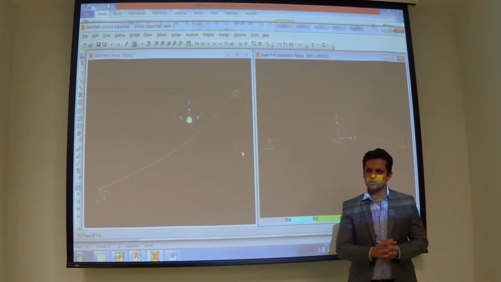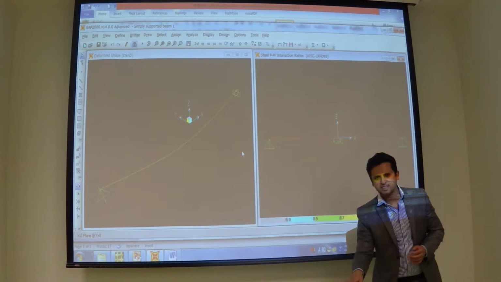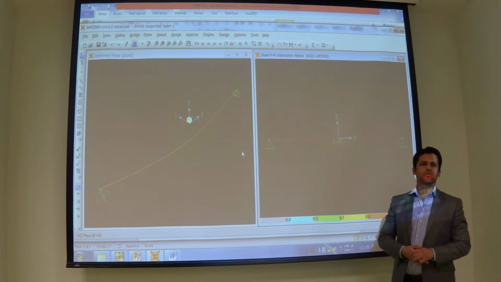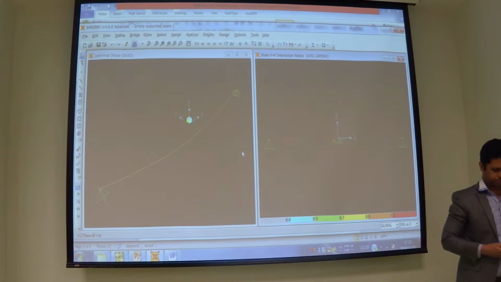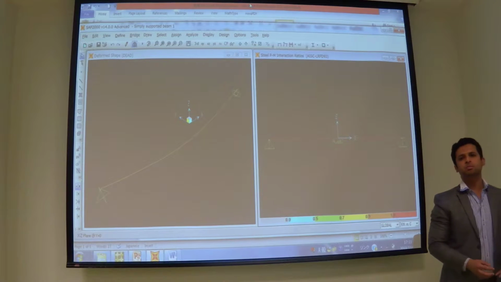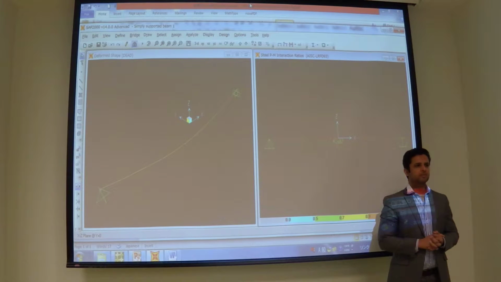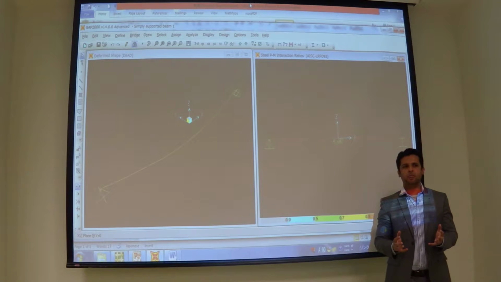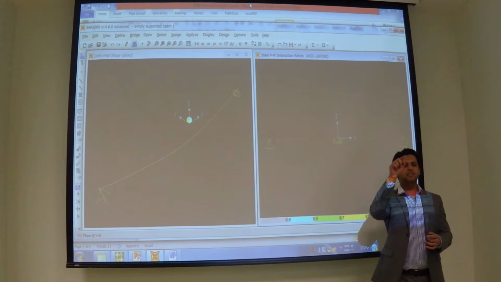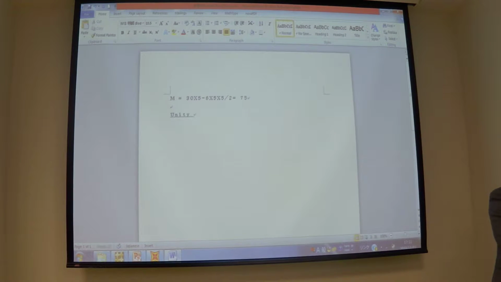Okay. Do you understand or not? So it means the capacity of the beam is 4.62 times less than required. Let me tell you, 75 divided by 4.6, the beam capacity is 16 kilonewton meter. What is the capacity of the beam? 16 kilonewton meter. And how much was the moment? 75. So the required moment is how much? 75. We call it unity check.